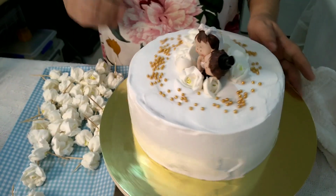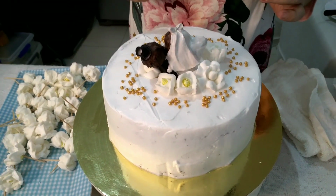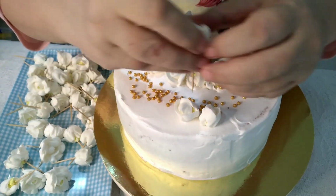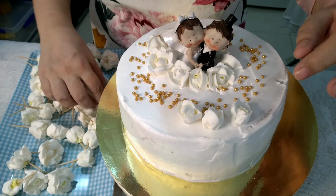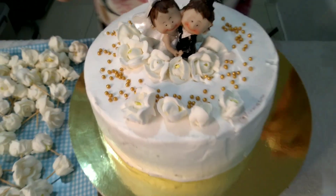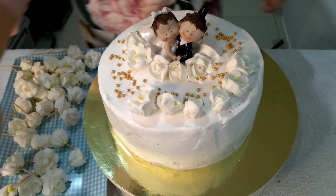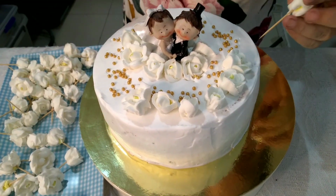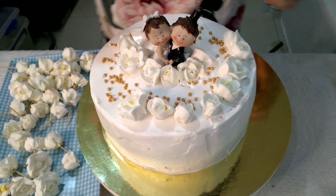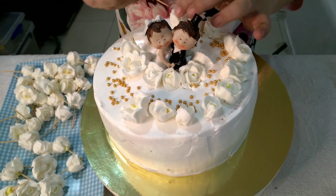There. So, let's decorate this further with more flowers. Instead of borders, we will decorate with some roses. We hope that we're giving our home bakers their ideas on how to come up with a simple wedding cake, or it can even be a cake for a wedding shower. There, we're almost done.